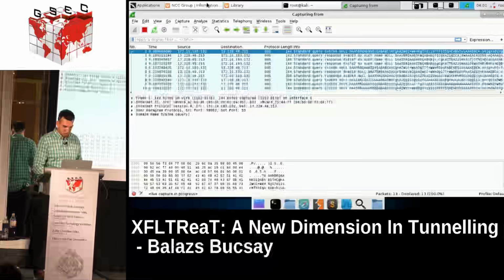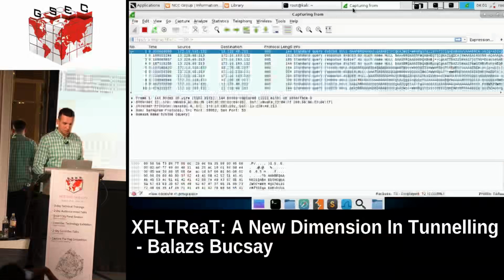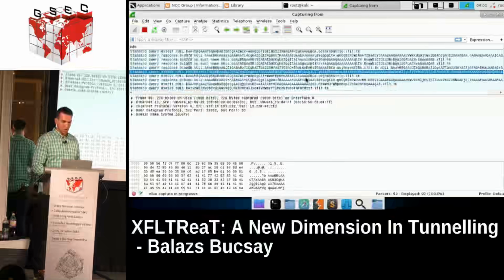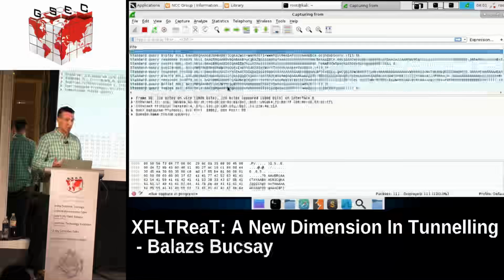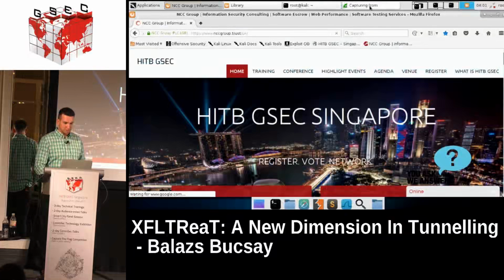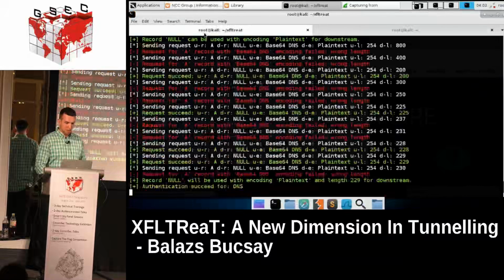By the way, the web page is loaded, or it's loading. You can see it's NCC Group, but it's obviously a bit slower. So you can see all of the packets are DNS packets. Nothing else is going on. So I changed it from ICMP to DNS. So it's a bit slower, but it still works.